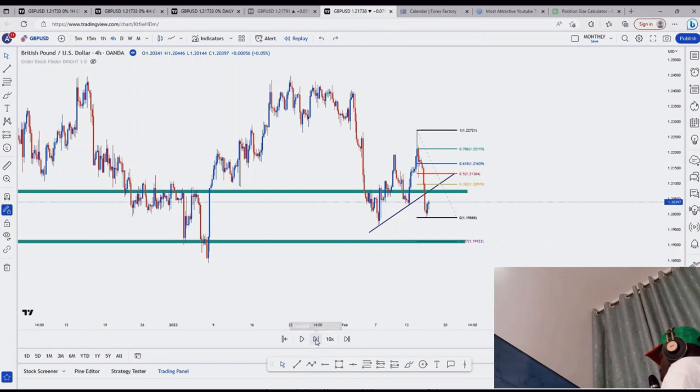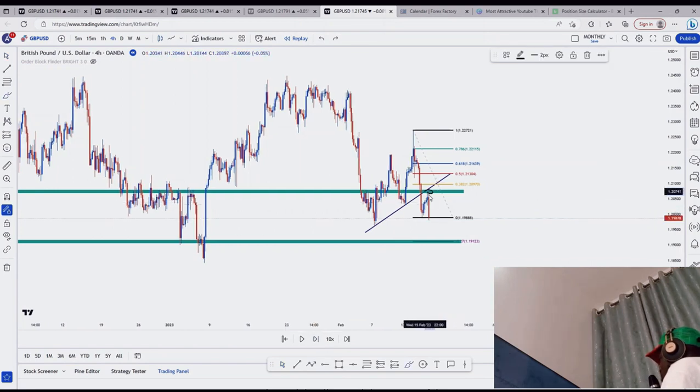Let's play the candle. You can see that the market has gone up to tap the major resistance level and a broken uptrend line turned to resistance for the continuation of the bearish movement, and the price is now at the Fibonacci 100% retracement level. Now our target is to make use of our pullback strategy at the Fibonacci extension.